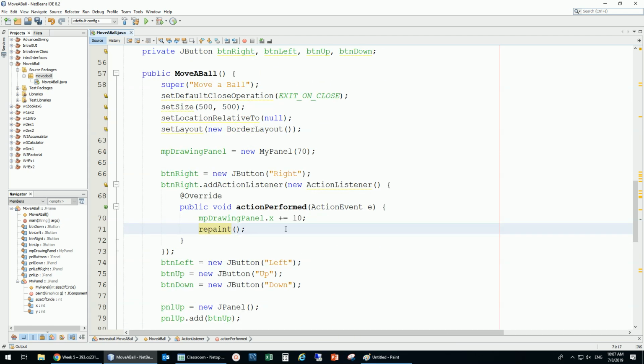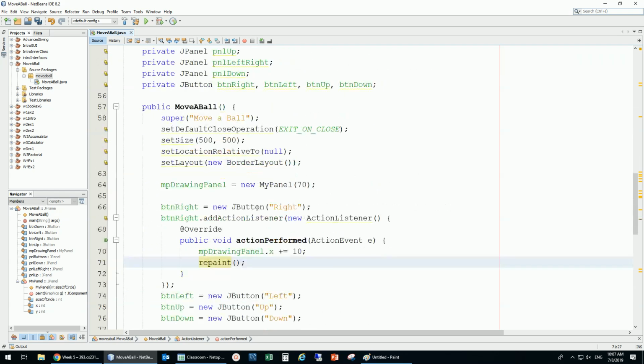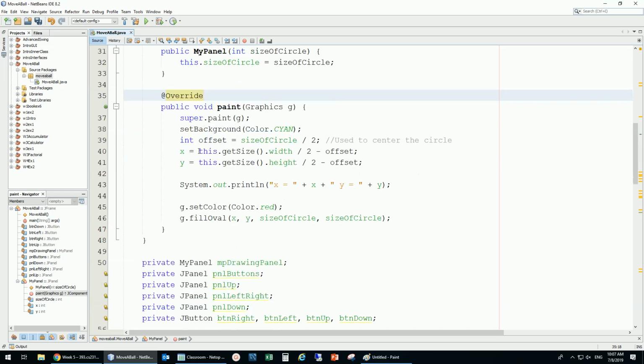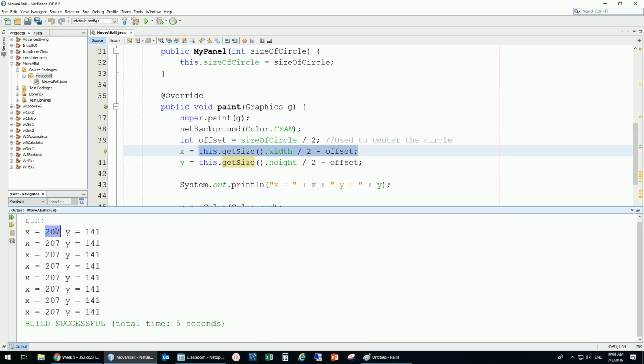Now I put x to be increased by 10, right? Then when I come back by calling this repaint, I'm going to execute this again. But when I'm executing this again, I forget what was there before, and then I calculate again what should be the position of the x based on the size of this, and that's creating a problem. So now this is always going to be changed to be this value, which is the value that we've seen all the time. So we should write here x equal x.